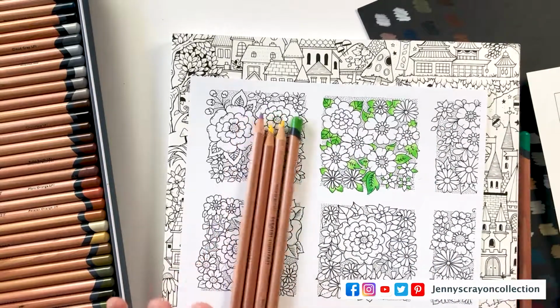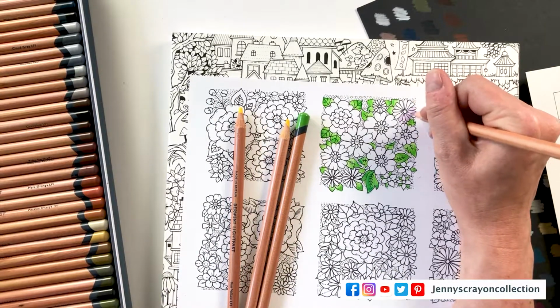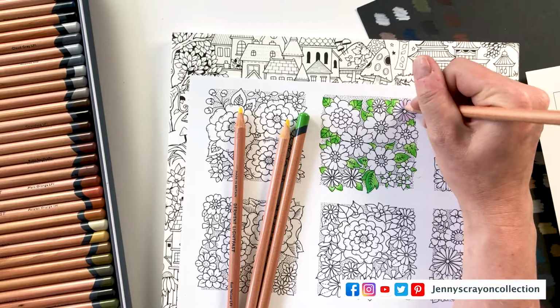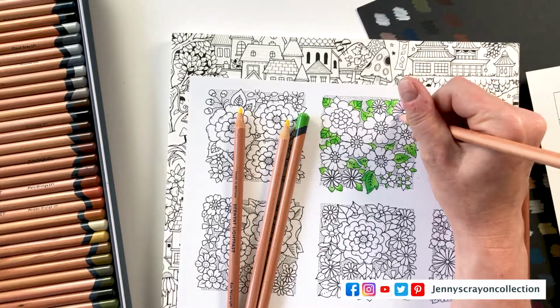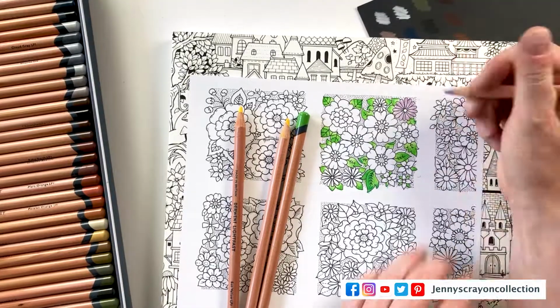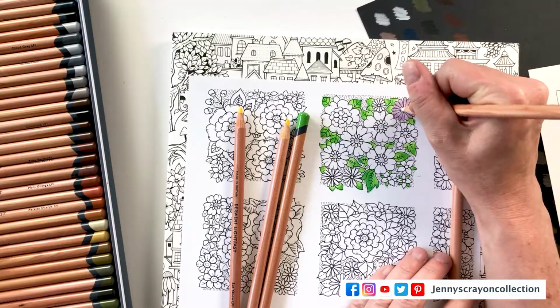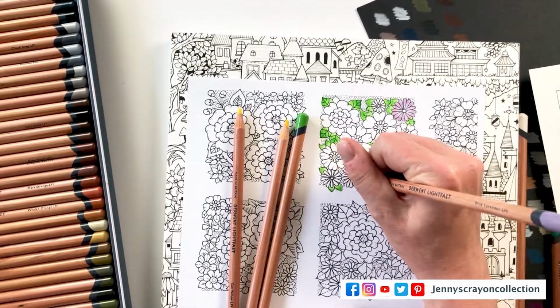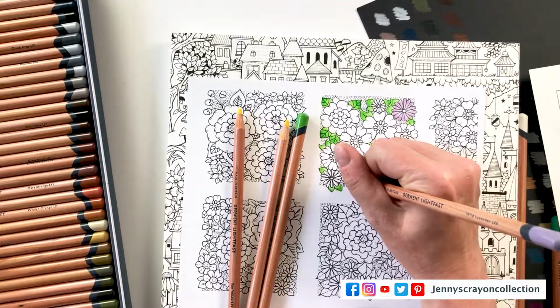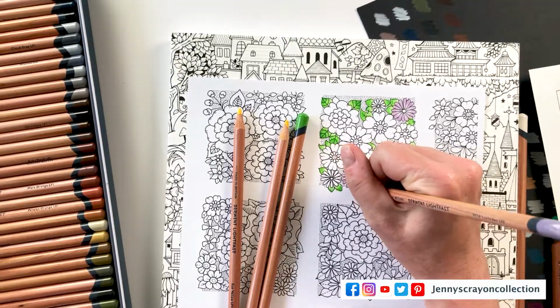Look at that. Oh, so beautiful. I'm going to do these with the purple. It'll look super pretty. I might not even need the blender on here. I think the blender might be for the paper that's a little bit rougher. This one, it blends so well together. And we'll definitely pull in the deeper ones at the outer part of the leaves. This is maybe where we could come in with that white. Almost give it like a glimmer on the inside.